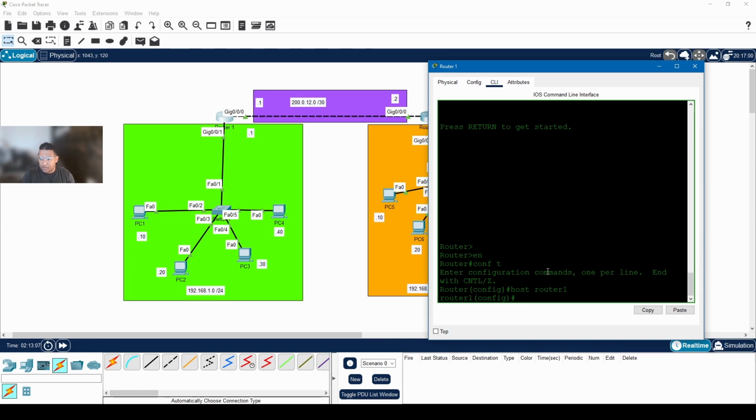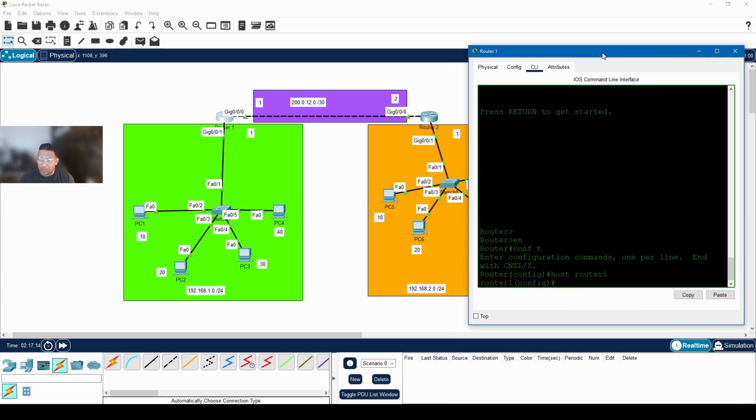And then we are going to set a static route. Since there are only two routers, and there aren't any other networks that we need to connect to, we'll just go ahead and do a static route. We're going to have to do it from router 1 to router 2, and back from router 2 to router 1.